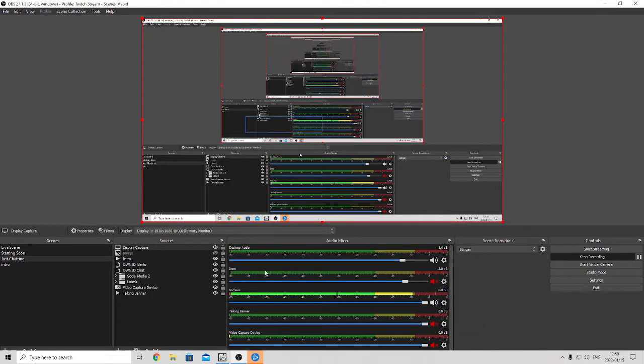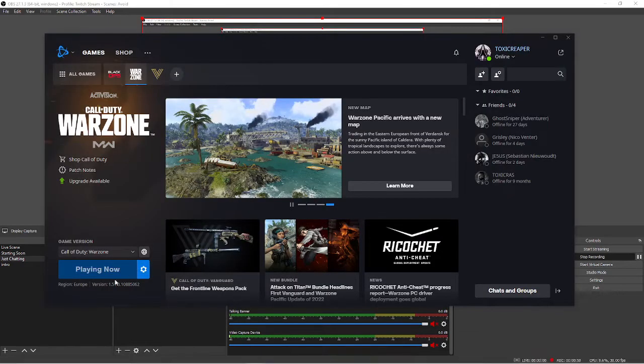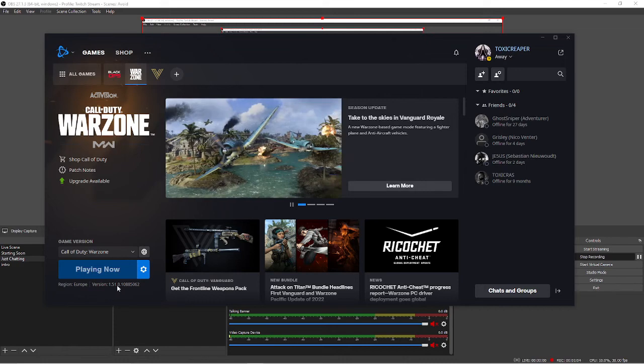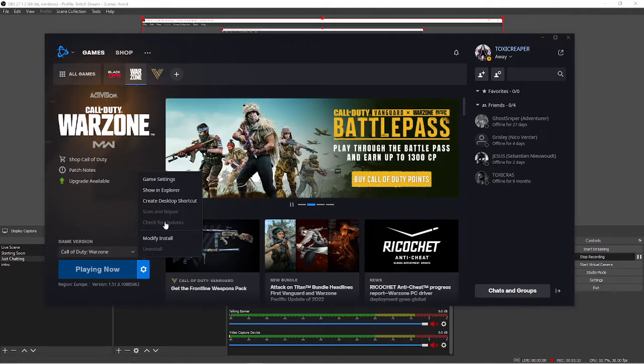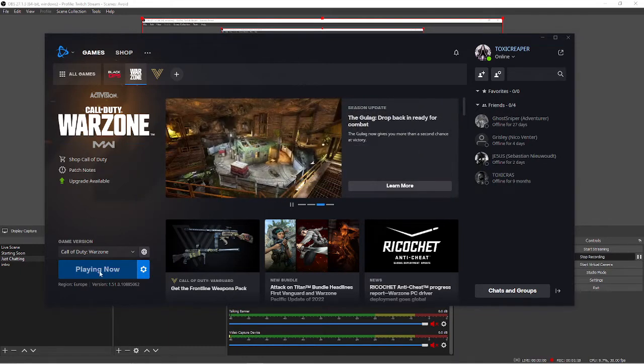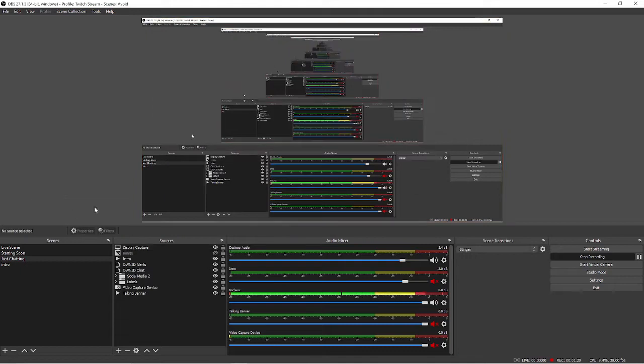Once you've done that, open Battle.net. It'll say, oh, I already did this, so it's not going to show you exactly this stuff. What you want to do here is say locate file, go to the folder where you moved it to, and say select. After that, go to your settings and say check for updates. After that, do a scan and repair and wait for it to complete. Then launch the game. You might have to launch it two or three times, but that is the easy way how I fixed my game.